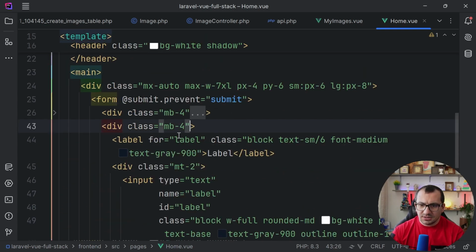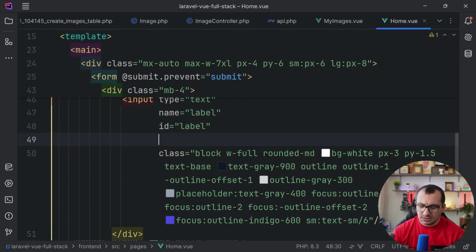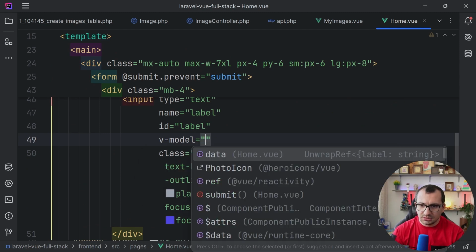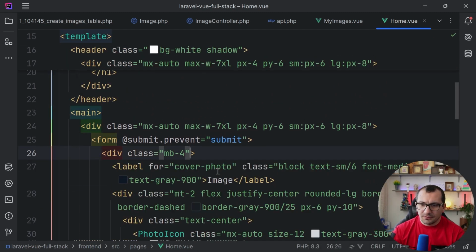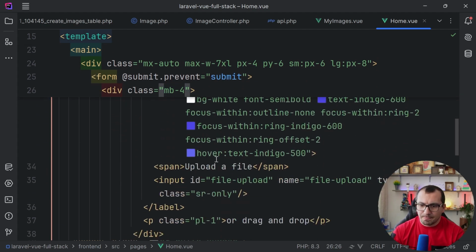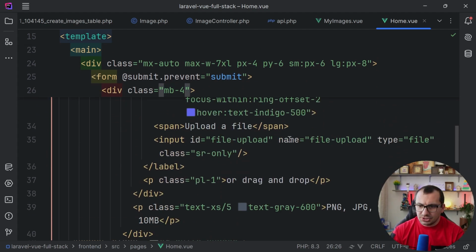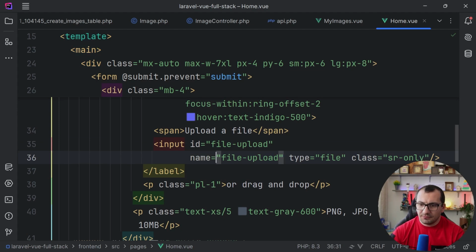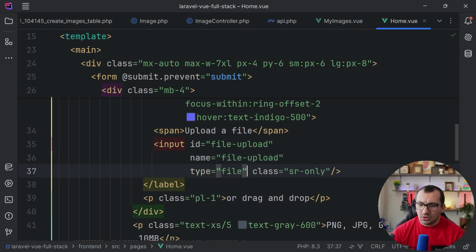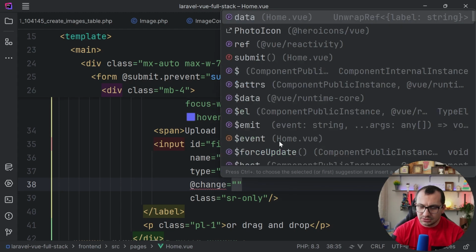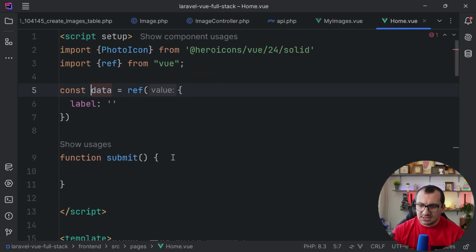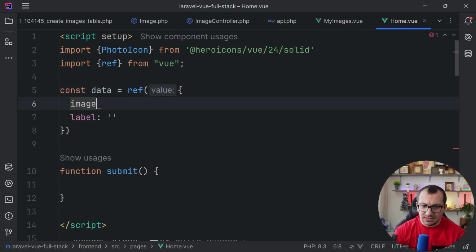Let's find the second input and use v-model data.label. However, for input type file, which is this one, we have to listen on change. So at change equals data, let's access the data and let's give it image as well, which is going to be null.